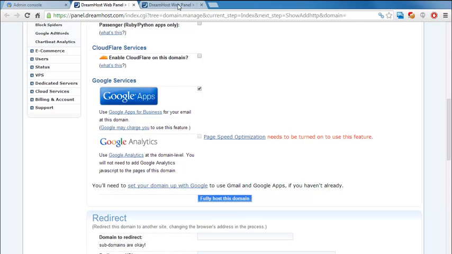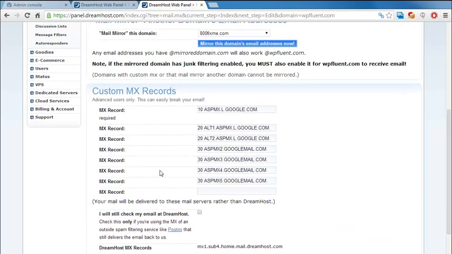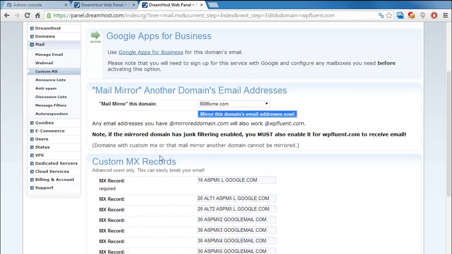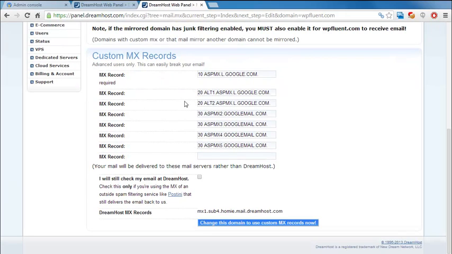If I didn't do that, or if my domain's already set up, or if I wasn't sure and I'm coming back, the other option that we can do, and this will vary a little bit depending on your host, will be to find your MX record editor. And this will be available in really any web host that you're hosting with. In this case, I am customizing the MX records for a domain name, and you'll see here the MX records are listed as these values, and you'll see there's a 10, a 20, a 30, and there's Google and Google Mail in here.